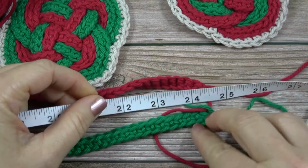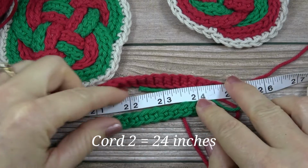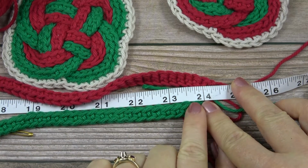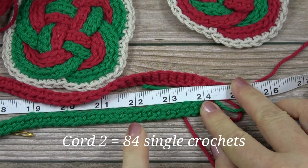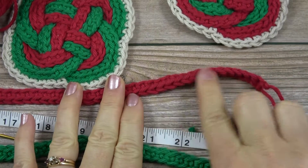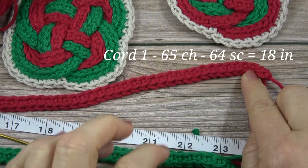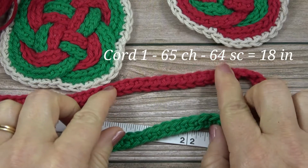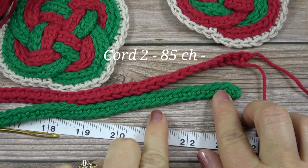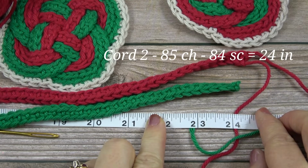And this cord is going to measure in at 24 inches. So cord number 2, when you measure it and lay it out nice and flat, don't stretch it, it will be 24 inches and it will have 84 single crochets. So to sum up, you want cord 1, 65 chains, 64 single crochets, and it will be 18 inches long. Cord 2 will be 85 chains, 84 single crochets, and it will be 24 inches long.